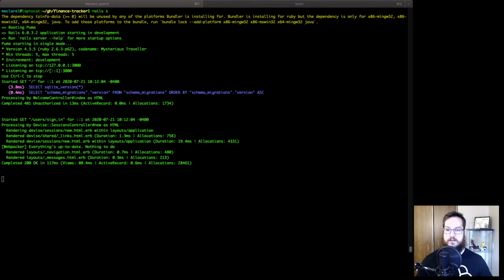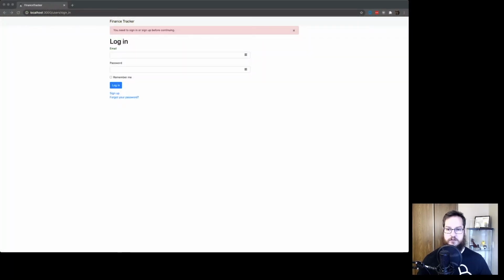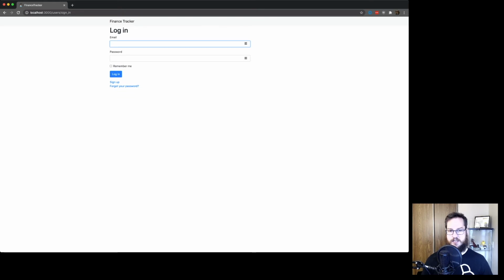So looping back to the finance tracker here, let's pop over to our web view. The first thing you're going to see is we're using Devise for all of our authentication. We're also handling user sessions a fair bit more gracefully than we may have been in the past. Again, a lot of that is coming for free from Devise, which is great. And it also starts to take a look at extending things out.